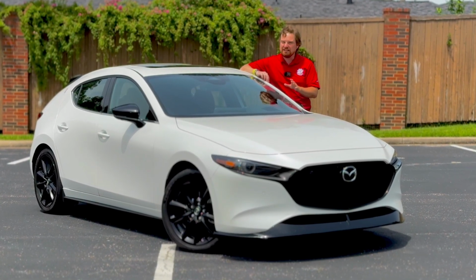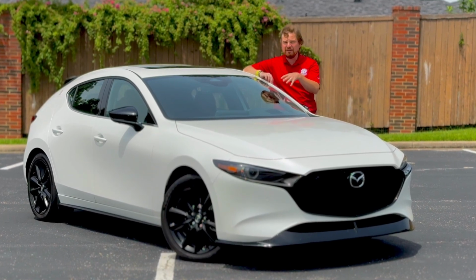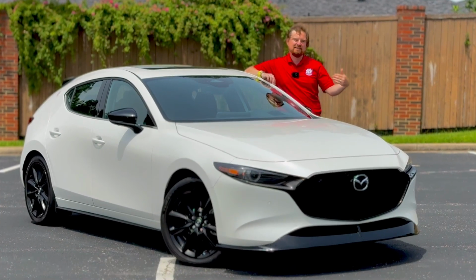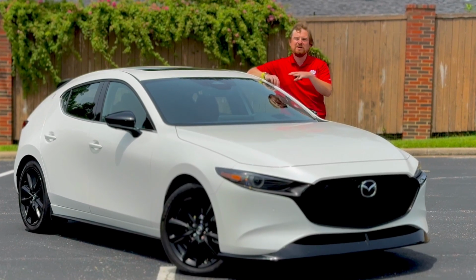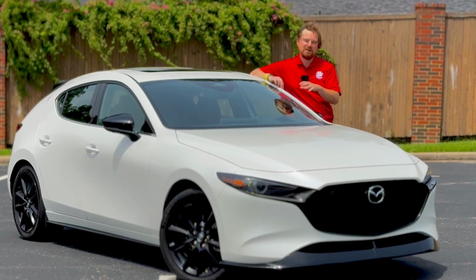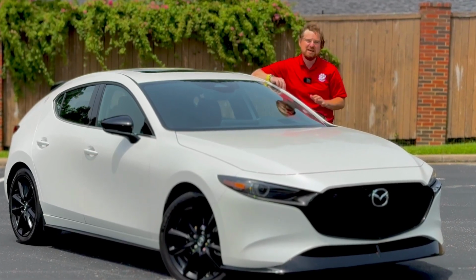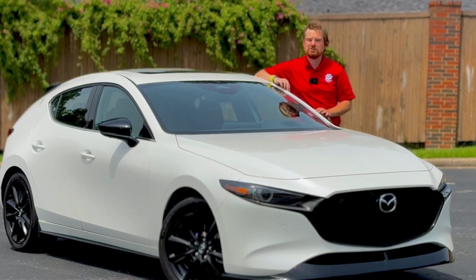This is a 2025 Mazda 3 hatchback, a vehicle we tested in this exact same spec 2 years ago. And back then I said this was a supreme value to the Audi A3. Do I still believe that after minimal changes over 2 years of life, while Audi is constantly upgrading their lineup? Is this getting too old for the modern market? Is this sub $40,000 semi-hot hatch still a great value versus the German automakers, or should you start looking elsewhere?